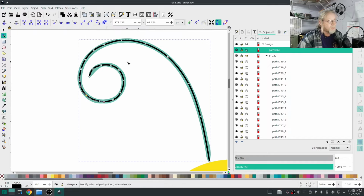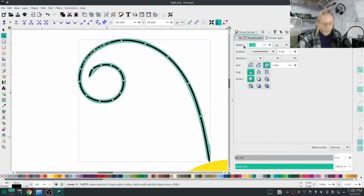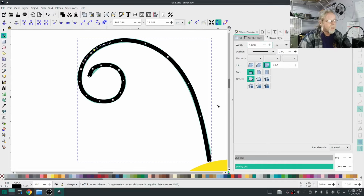All right. That one right there. Okay, that'll be fine. Now we'll go into fill and stroke object. Let's see what 2 looks like. Let's go a little more. 3. Again, 3. That's not too bad. Fix that one. Okay. 3 is pretty close.